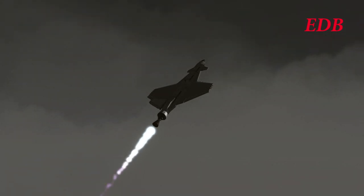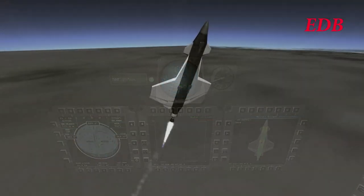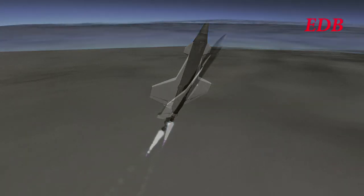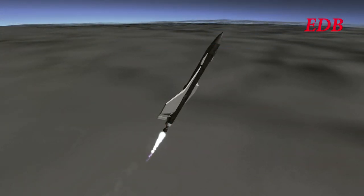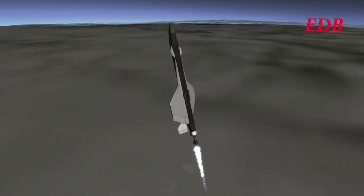The DB-8 has a very unique flight profile that is meant to keep it from staying too far away from Kennedy Space Center. That requires it to go past a 90 degree pitch and essentially flip over in order to burn retrograde, bringing it back to the west. Then at a certain altitude, after it has gone too far west, it will once again burn retrograde on the opposite side in order to head back east and eventually attempt a landing at Cape Canaveral. And here you see the first of those flips.